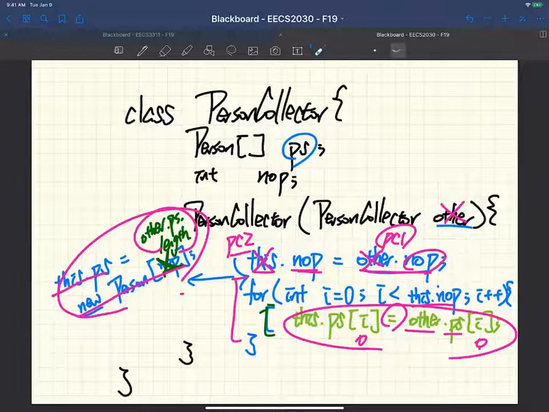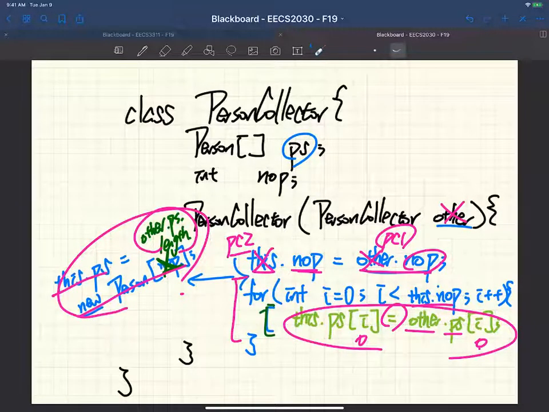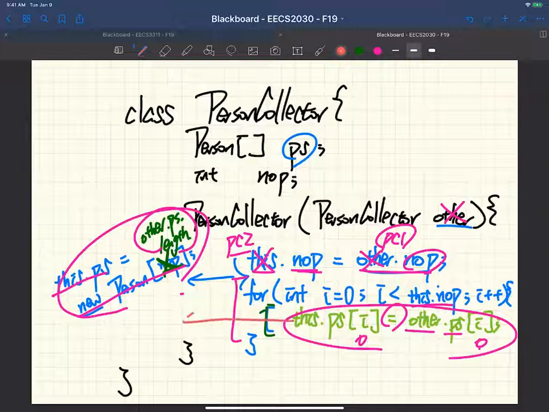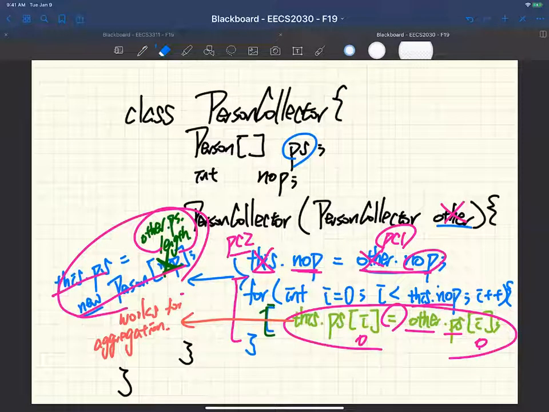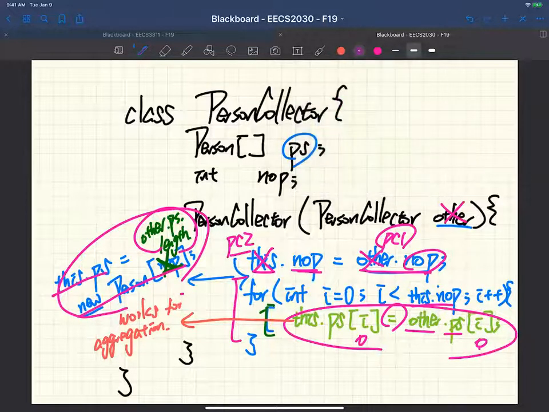Okay? So there are 2 possible ways you can do it. I'll show you both. There are 2 ways. The less ideal way is to write the copy right here. The less ideal way is like this. Okay? So now this works. This works for aggregation. Not a problem, it works for sharing. What I want to do is give you a different version over here. This is version 2, just for this line.